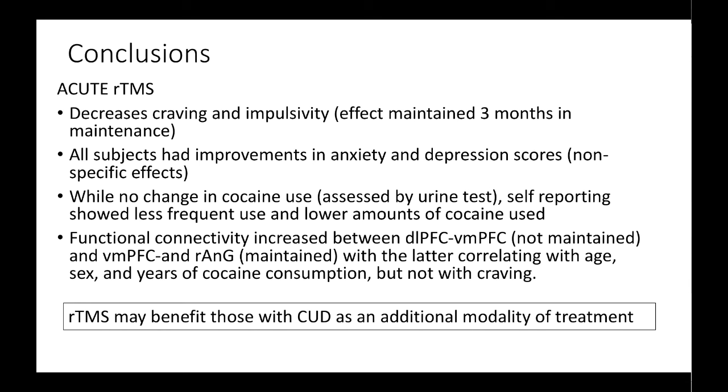The other thing that I thought was really a plus, and you highlighted it too, is that they're really trying to get some nice objective measures in terms of these connectivity effects that they can then in turn link to whatever clinical benefits they might show. So the functional connectivity, the top down between DLPFC and ventromedial prefrontal cortex, even though it wasn't maintained, being able to show that period is pretty cool.